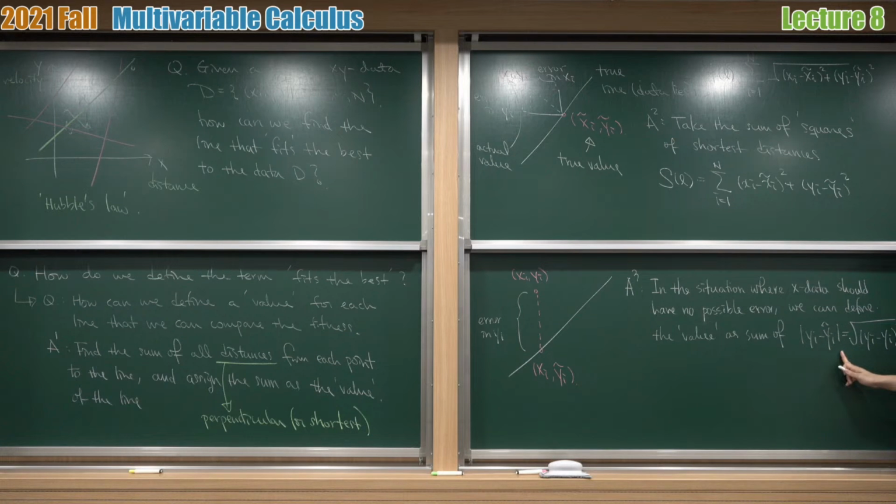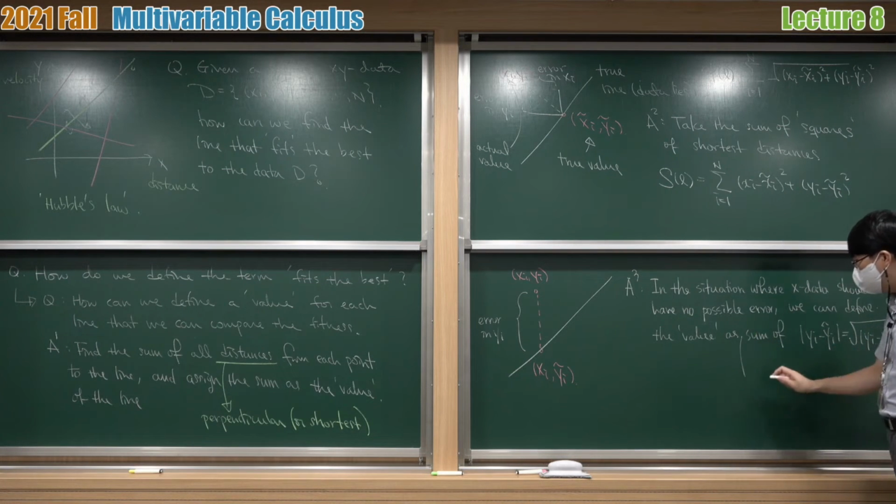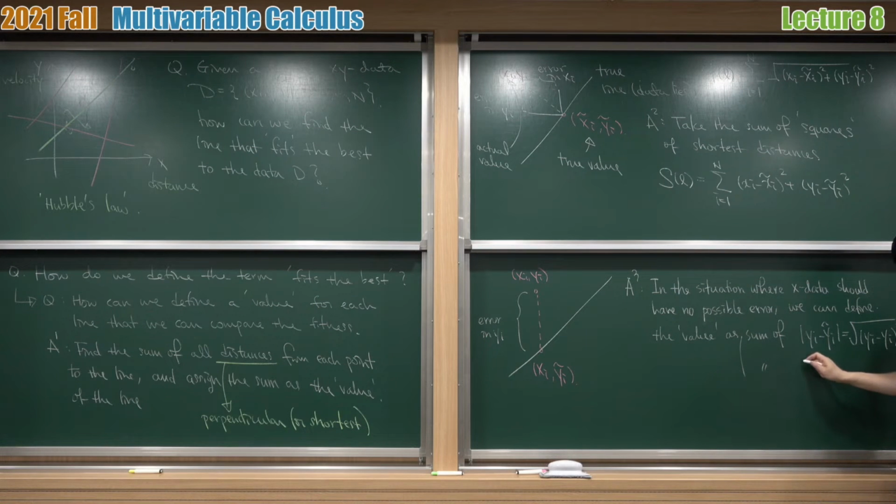And this type of absolute value, sometimes it's impossible to take the derivative because you see that the absolute value function is not differentiable at point 0. So you might have trouble when you're using the derivative to find the lowest value. So you could have a sum of squares instead of absolute value, just as we did in previous answers. Instead of taking the actual distance, we take the square of the distance in the sum.